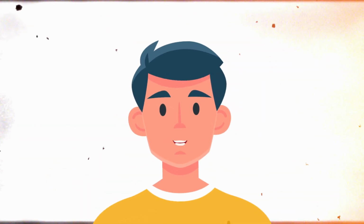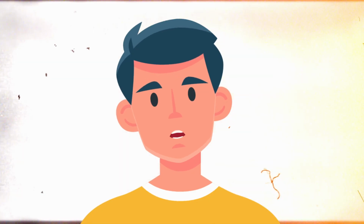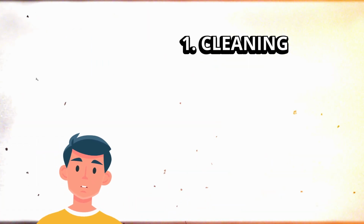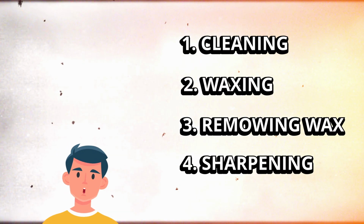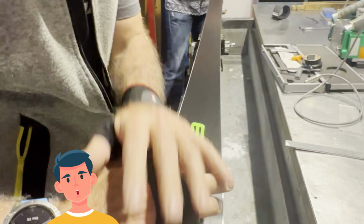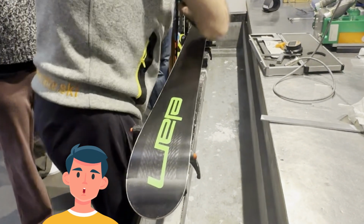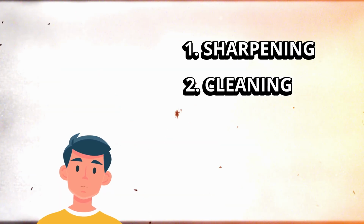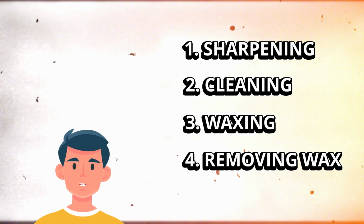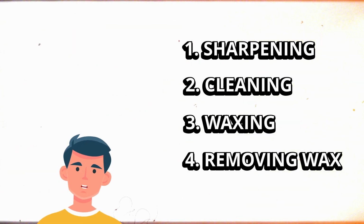When it comes to preparing a race ski, there are actually 2 common approaches, and it really depends on personal preference. Daniele's preferred sequence is to start by cleaning the base thoroughly. Then apply the wax, remove it, and only after that move on to sharpening the edges. This method is for true professionals, as it keeps the edges at their sharpest until the very last step. Most people, however, work the other way around. They'll usually begin with sharpening, then move on to cleaning, followed by waxing, and finally scraping off the wax. And for this presentation, we'll follow this more common sequence.